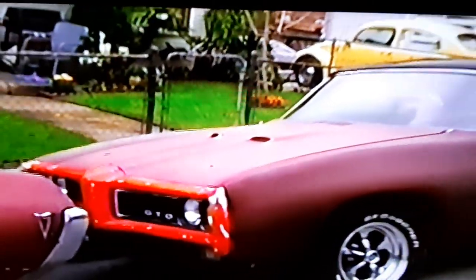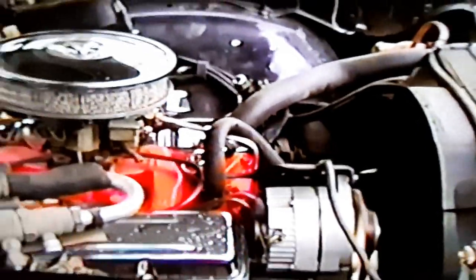But I wanted the quarter panels for patching. I already bought the GTO hood, the GTO front bumper. Shortly after this, I bought the 69 GTO valance. The only thing that sucked about the hood was it had the hood hinge pins in it, so I had to fill in the holes. And at this time I didn't have a welder. And there's the engine on the Nova with a $30 chrome dress-up kit.